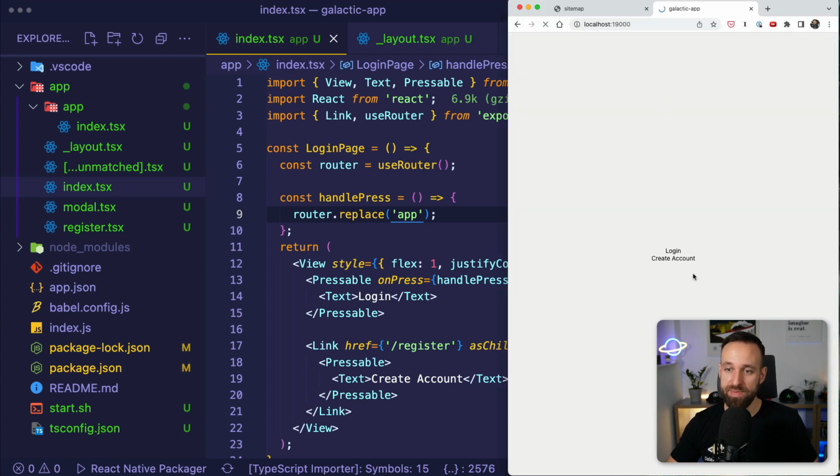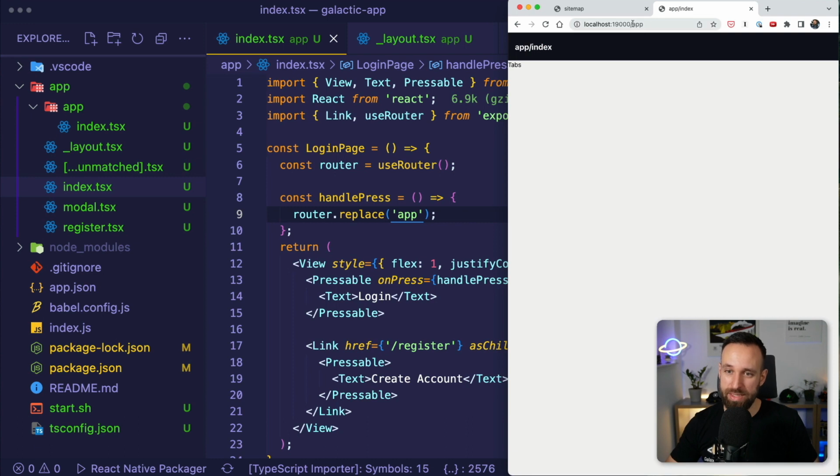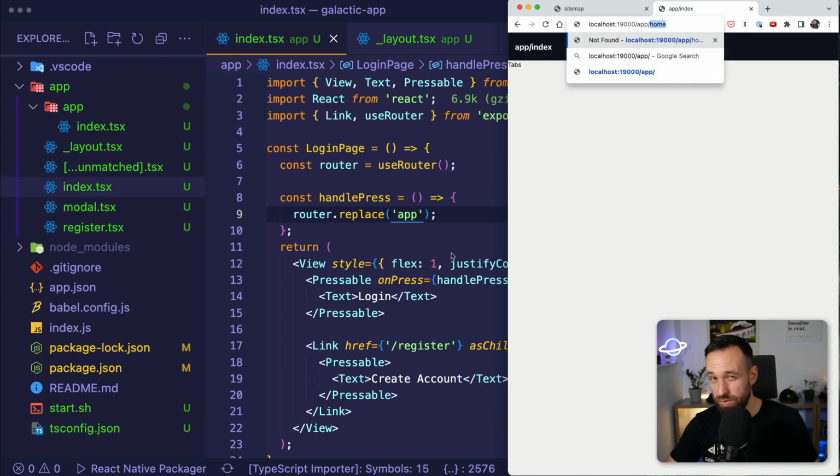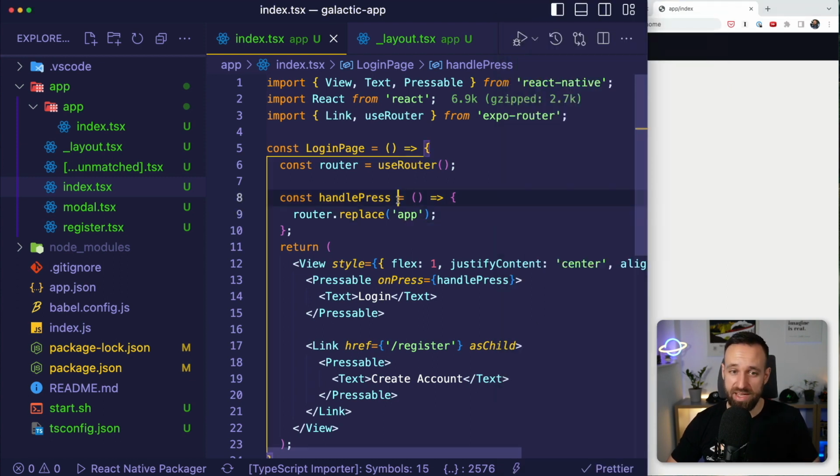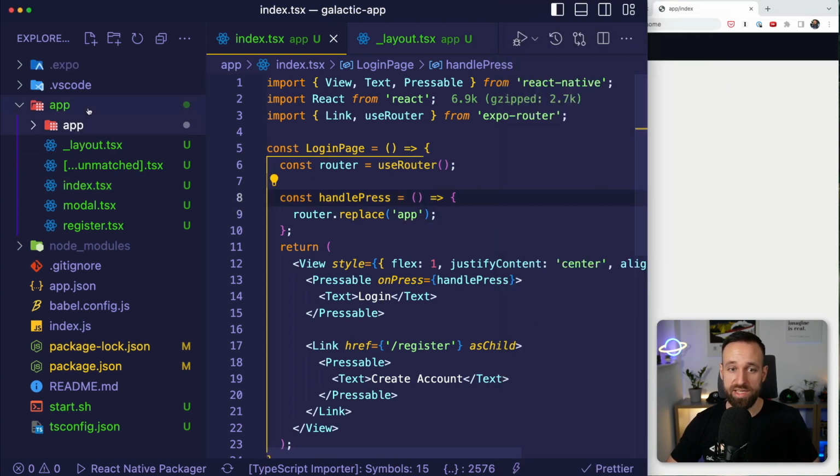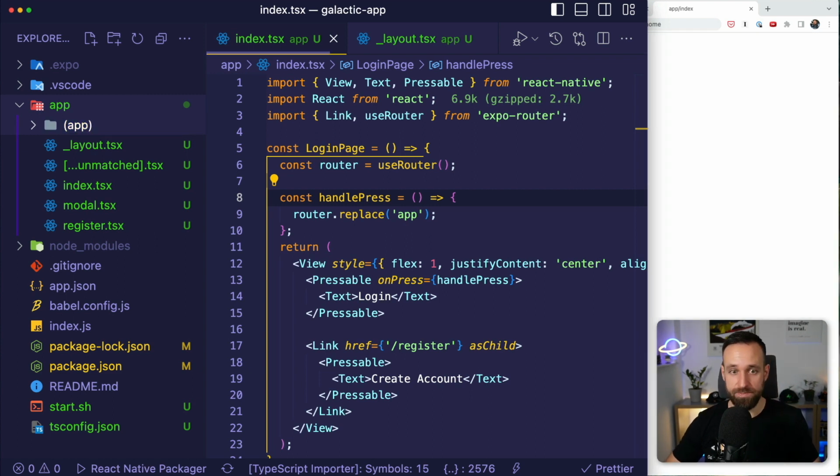However, on the web, this means if I go to login, I would always have app here. And for all kinds of routing now, we would have app/home or something. If you don't want this, so if you don't want to have a component, path component appear in the path, what we can do is we can switch this out and add brackets around this.